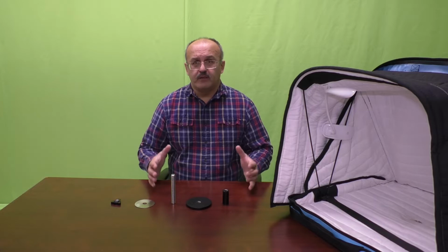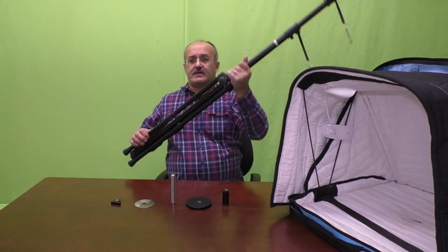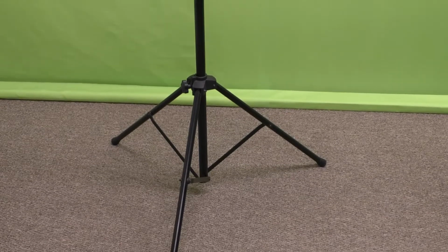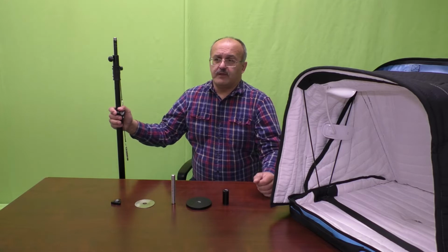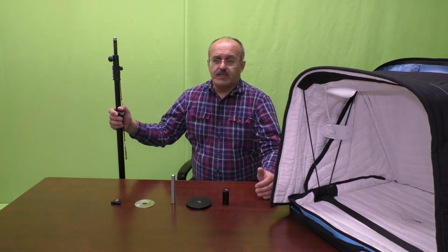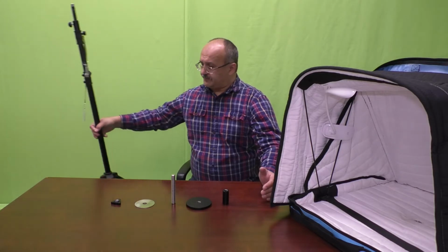Of course, we want you to pick up the stand that is sturdy and strong, that can support about 20 pounds of weight. Now, we do have products that we recommend, such as a universal stand. It has very wide base. It includes the microphone pole over here with the thread, so you can mount it on that. And this would be good for home application where you don't have to move that far, because this stand is pretty heavy.